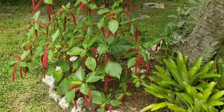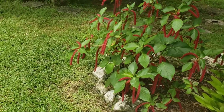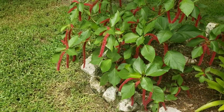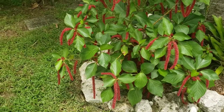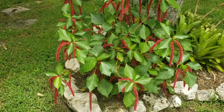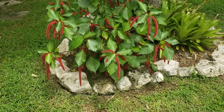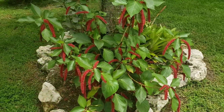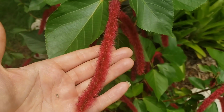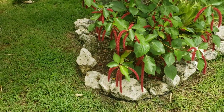Look at this. This is beautiful. Also, there will be people who will tell me, what is it called? Got it at Selby when I was a member. They have a member plant sale, and I got it, I swear, like it was this big three years ago. And since, it's been just gifting us with these beautiful blooming periods. It goes on and off. No basically care. It's just doing it by itself.